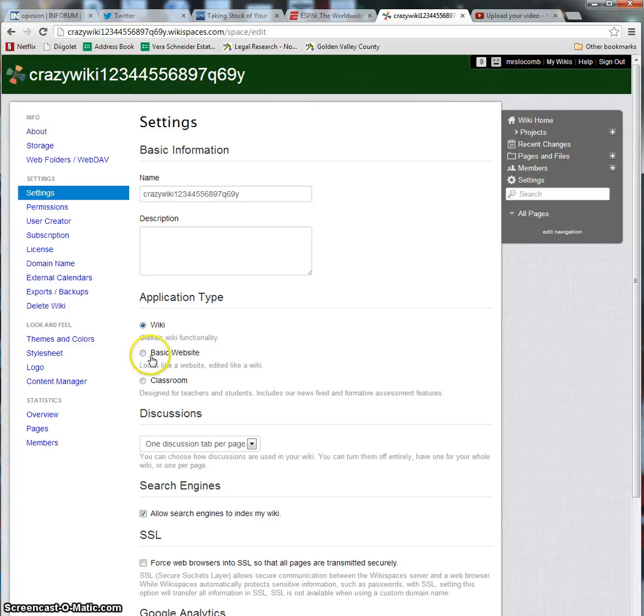You could do it with the basic website feel, which is similar to the wiki, but you'll have to think through which way you want it to be. With my knowledge of this, if I was starting, I'd probably start with the Classroom edition and try it out. But then start small and build. Don't be like, let's do this big giant project when you're not really familiar with it. So first thing, set it up as a wiki, or peruse the other types and decide what you'd like.